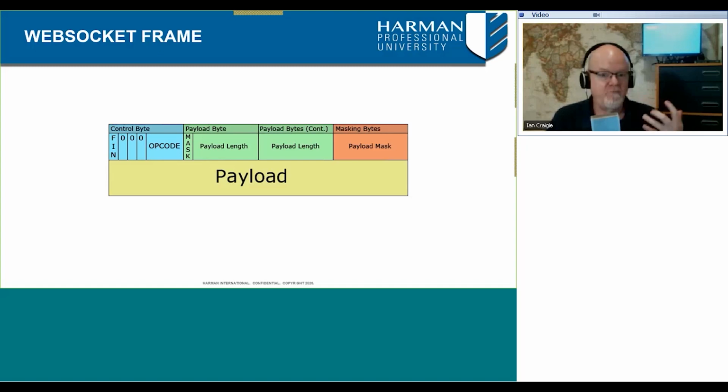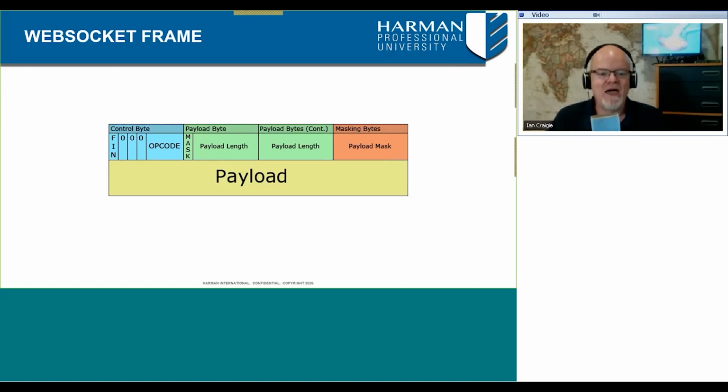When set to a 5-bit length, the frame supports a maximum payload of 125 bytes of data. When we set that payload size to 16 bits, we now support a maximum of 64 kilobytes. That's the most typical deployment with regards to WebSockets that you will see. And then finally, we can set that payload length to 64 bits, when the maximum data size expands to 8 exabytes.